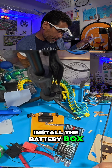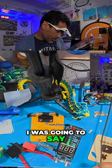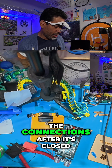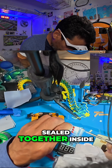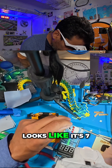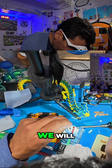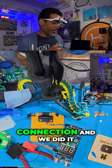Install the battery box and secure it with the nylon screws. In some kits you have to maneuver the battery box through the connections after it's closed, but in this case no — this looks like it's all going to be sealed together inside. Our ideal temperature looks like it's 730 this time. You tap it, and the next one we tap it — and voila, we've got the battery connection and we did it.